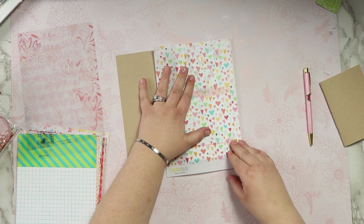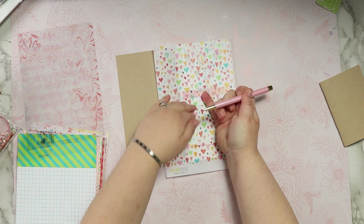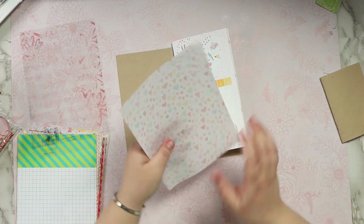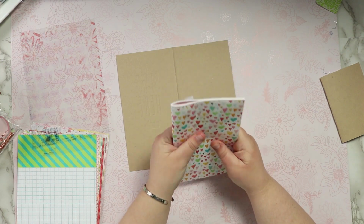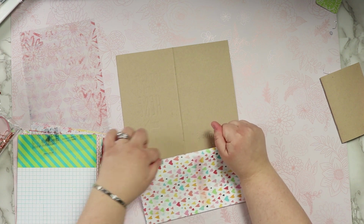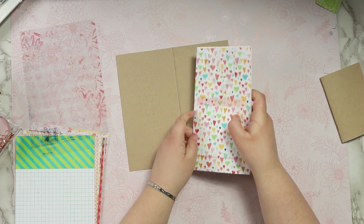So I just need to cut off the bottom, right about here. Now I will take it and I will just lay it over where I want it to go. And I'll crease it down. So I have that in.